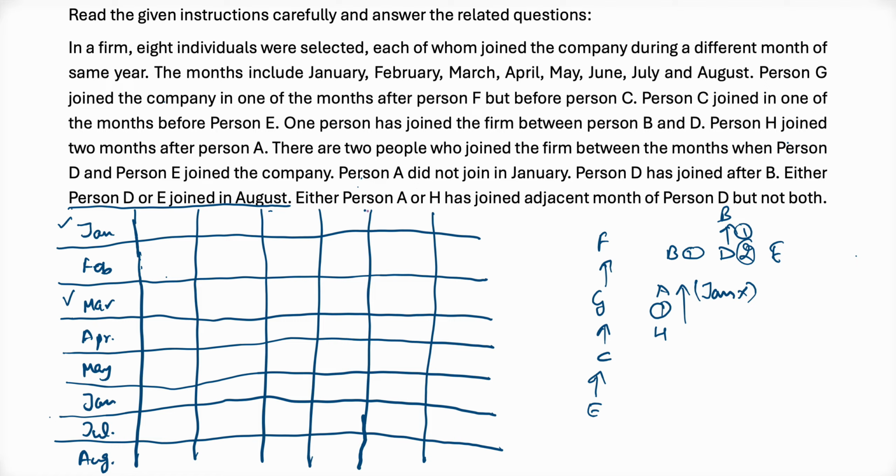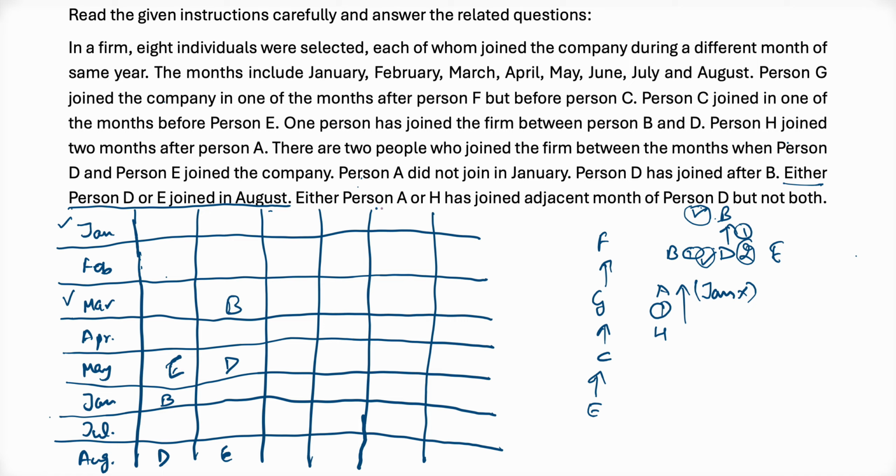So this is a more suitable hint to begin with because it fixes the position of D or E while making cases. So if we place D here, then as we know that there is a gap of 2 months between the months in which D and E joined the company, it fixes the position of E here. Similarly, if we place E here, then we can place D here. Now, we know that there is a gap of 1 month between the month in which B joined the company and the month in which D joined the company. In the first case, we can place B here, and in the second case, we can place B here.